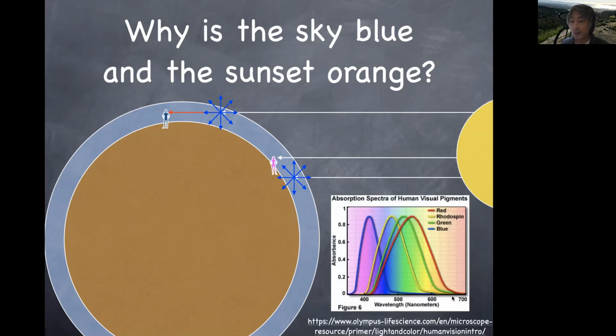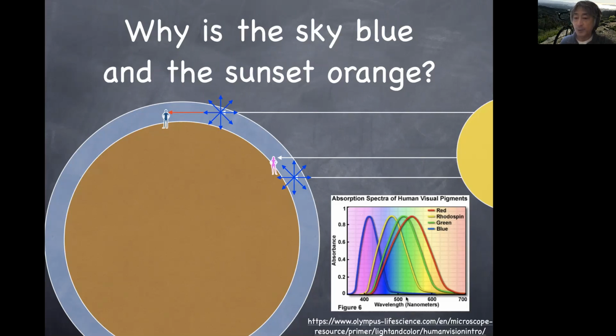This is how well the visual pigments in our retina absorb light. Blue is somewhere around here, and violet is down there. So the quantum efficiency of our eyes to detect violet light is far less than for blue light. And of course, we have three different visual pigments on our retina. That's why we detect color with RGB: red, green, and blue.